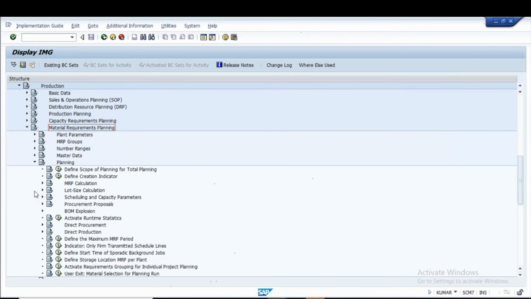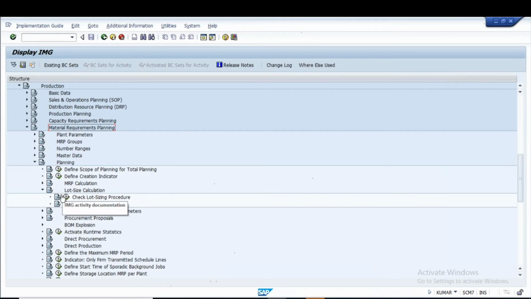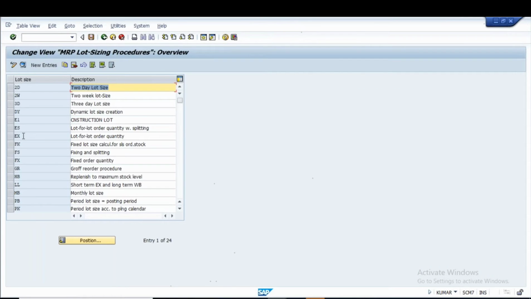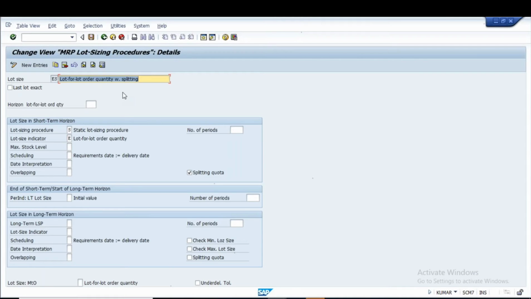Go to planning, then procurement proposals, lot size calculation. Here, check lot sizing procedures. If you go inside, click on the button MRP lot size. You are supposed to use ES, lot for lot order quantity with splitting.